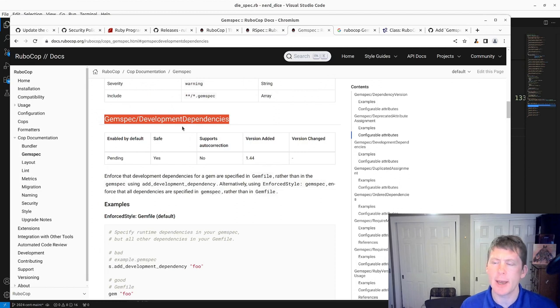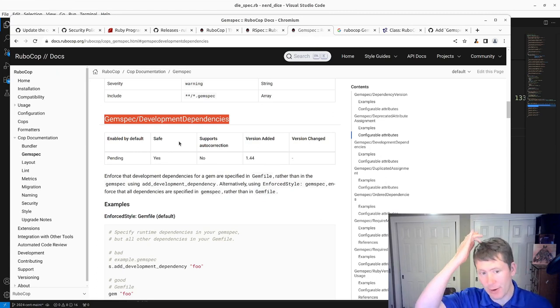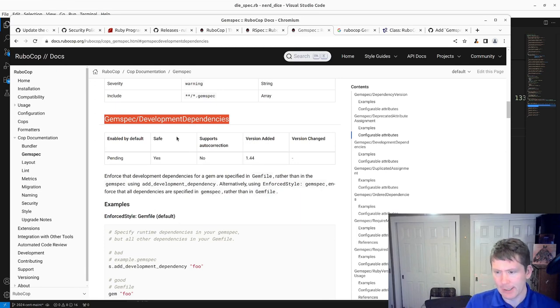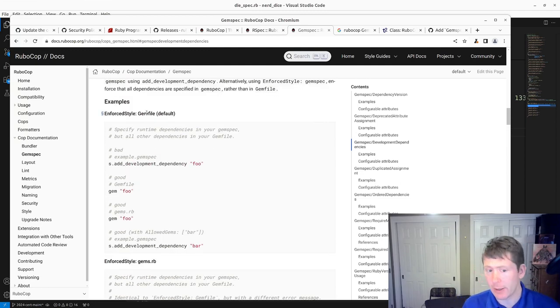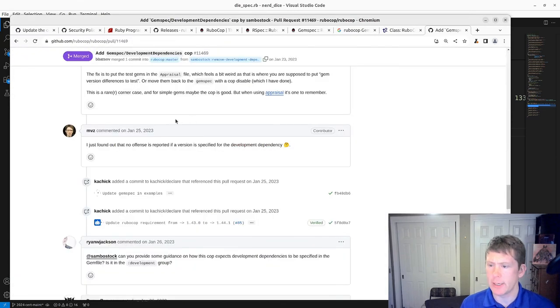All right, so we'll take a look first at Gemspec development dependencies. So this is one where Rubocop didn't really have a cop in place about how you define your development dependencies for a gem. And there are a few options here for enforced styles, and Gemfile is the default. So a while back, and I'll also link to this video, I changed my Rubocop defaults to allow new cops by default. So this is one of those new cops that has come in. From looking at the discussion for the pull request where this was added in, this is just a convention thing, so your gem will still work either way.